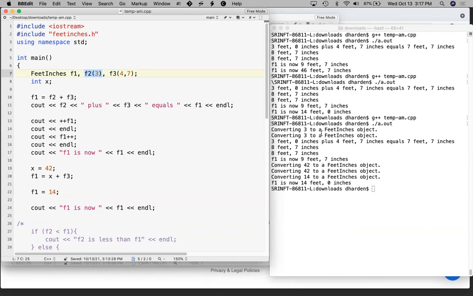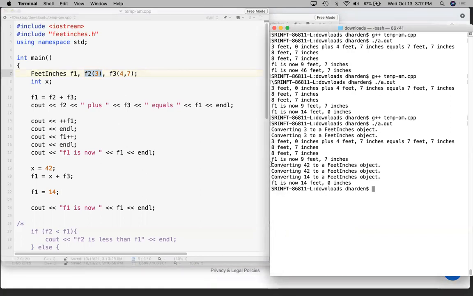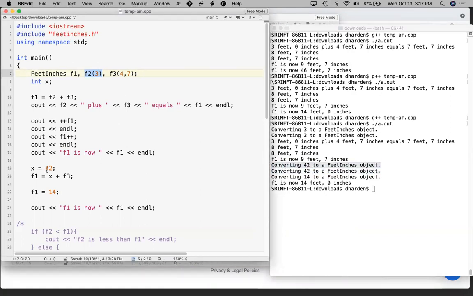This is kind of interesting, and now I'm wondering why it got called twice, but I'm not going to worry too much about that. Then down here, we converted 42 to a feet inches object, not on that line, on this line, right?